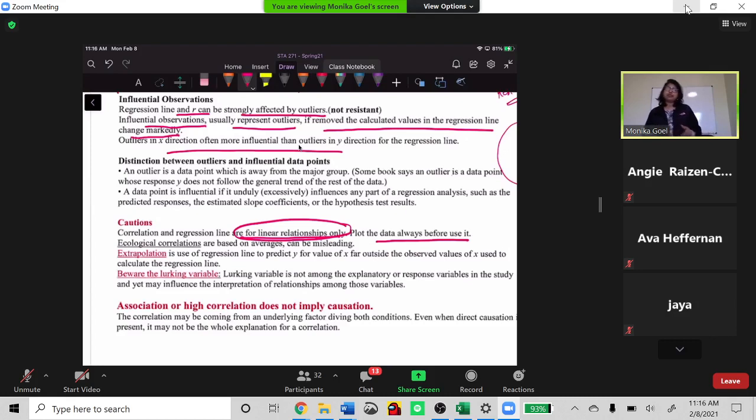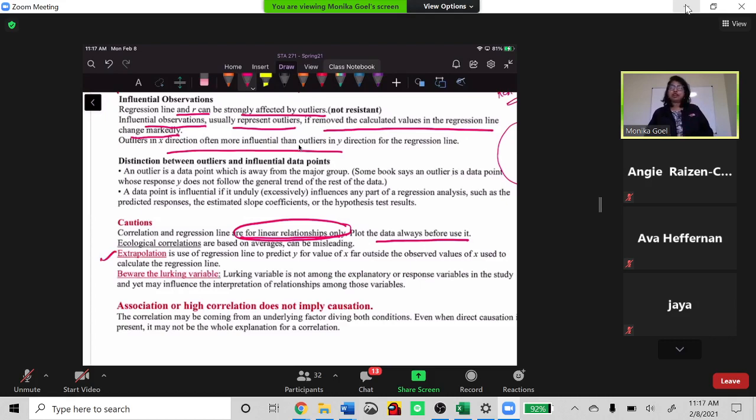And again, when you use the software, you can see that. You can see if there is a correlation going on, and what the value of R is. You can try to fit a line and see if it fits, or is it giving me something else? Am I getting a circle, or a curvature, something other than linear? Then I'm not talking about correlation. And if there is no linear relationship, then definitely I cannot draw my regression line inside that scatter plot.